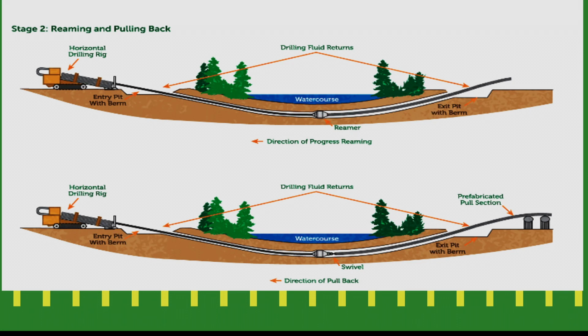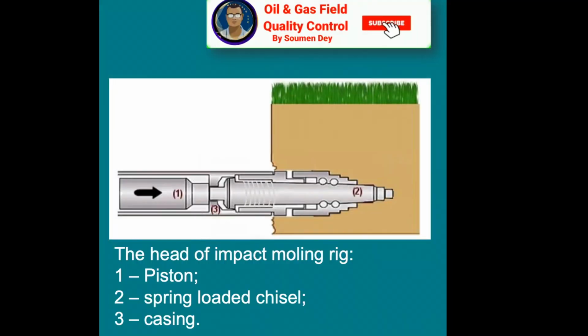Directional drilling is the common name for all the methods of piping which utilize special drilling machinery. There are at least four such methods and each of them has its own features. The first one is impact moling. Impact moling is a type of directional drilling and it is suitable for cases when it is needed to lay a pipe of small diameter in cramped conditions.